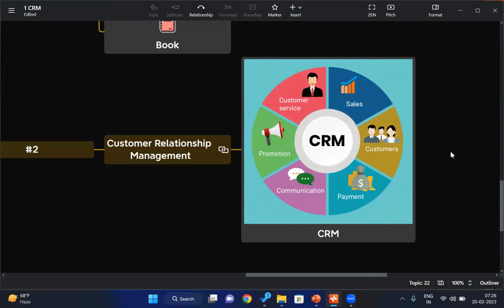You can track information related to your customers, like which location they came from, what their purchasing power is, and much more information. Whatever information you feel is relevant for your business to track from the customer's end, you can track all of that information as well. So that is what a CRM is all about.